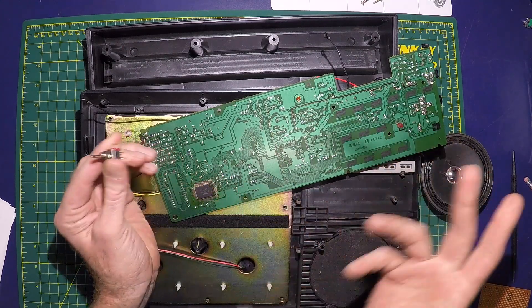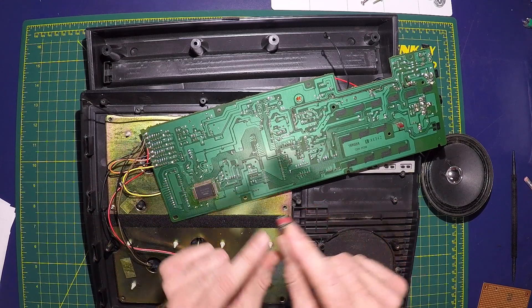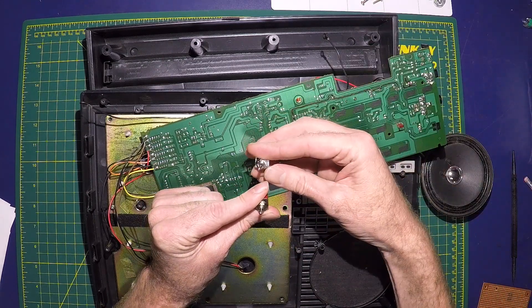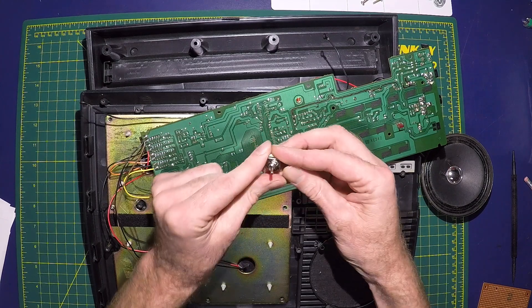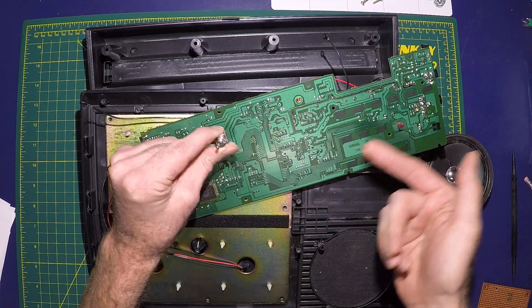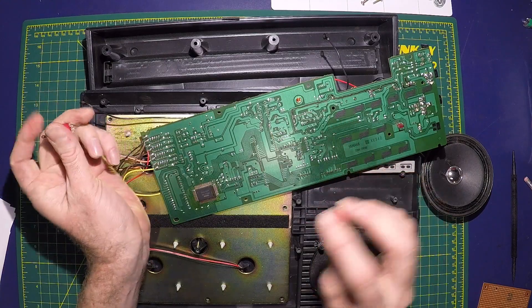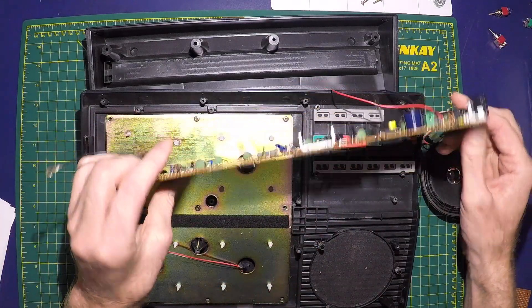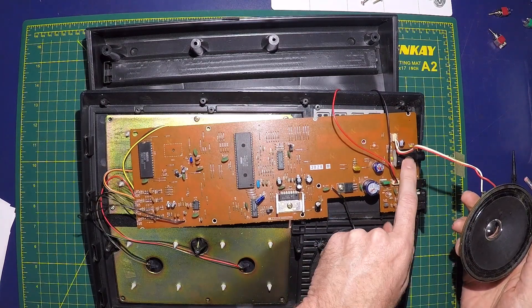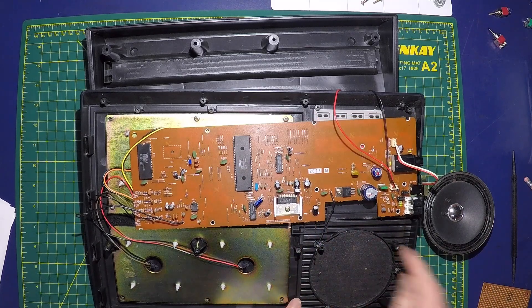And then I can reconnect it and kind of play with it as we go. I'm thinking maybe when it breaks the connection, it routes it to another toggle. I've done this technique before — that toggle can select maybe ground, or open, or ground and high like five volts, just a constant. I have to do some testing there. I'm also going to be removing the stock speaker; it doesn't really sound that great. I'll Dremel this out and probably put a plate in here that I can mount all my controls.